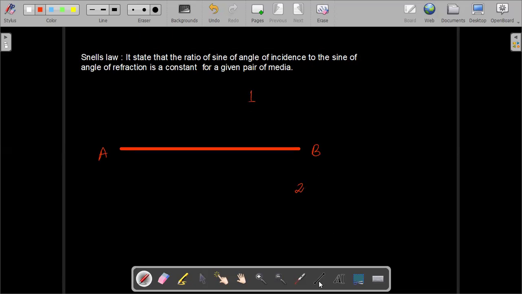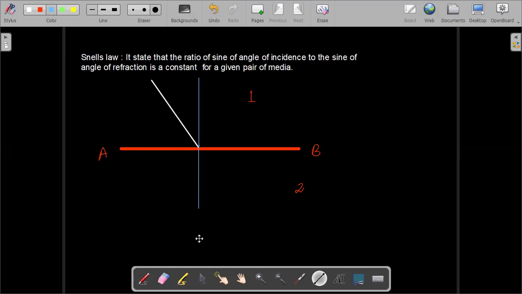So as we know that light travels in a straight line, consider a ray of light traveling through medium 1. A ray of light traveling through medium 1 enters medium 2 obliquely. It's entering obliquely. It's not entering with a normal incidence. So let's make here an angle of 90 degrees, which will be the normal to the surface. This blue line which I have drawn is the normal to the surface at this point of incidence.